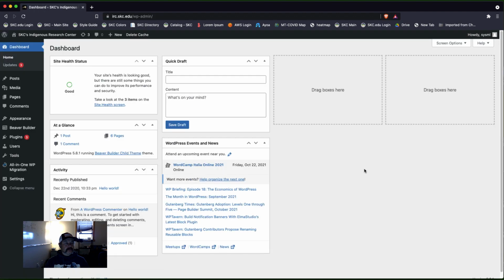So we'll come to our WordPress dashboard. We don't have much to do here. What we will do is go to our website. You can view the website by clicking up here in the website title, or also where there's the home icon.